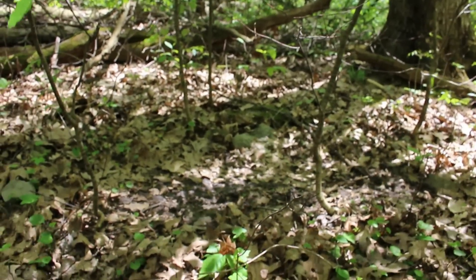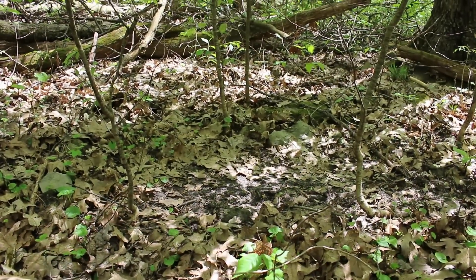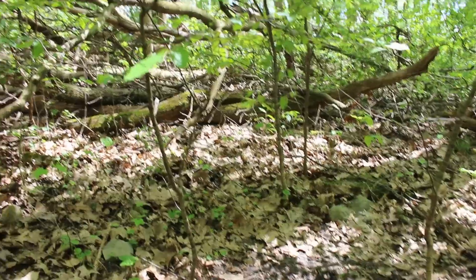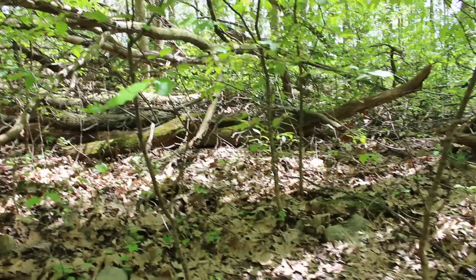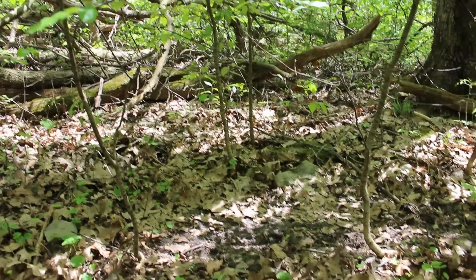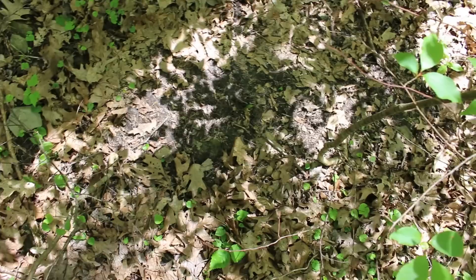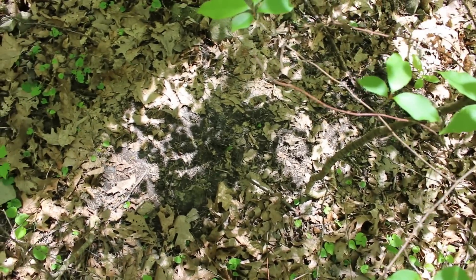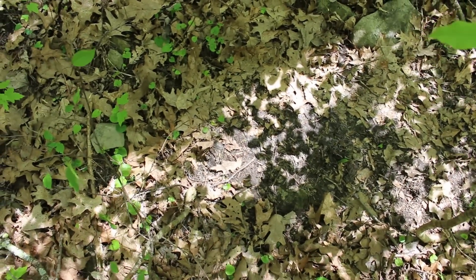This is a classic buck bed setup. The bed is right here in the center - you can see a number of twigs or small shoots sticking up from the ground. He can escape in any direction, but directly behind him is a big blowdown of a number of trees that gives him protection. He beds here on a wind that blows over his back across that wood pile. You can definitely see a banana-shaped bed, which indicates in this case that this deer beds on a south wind.